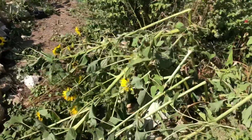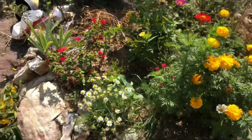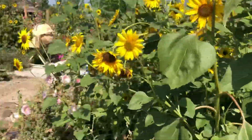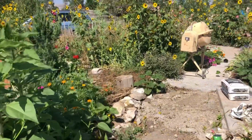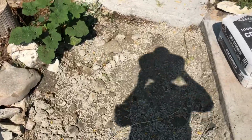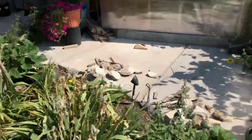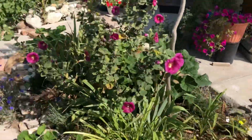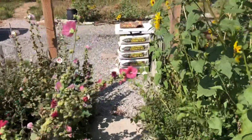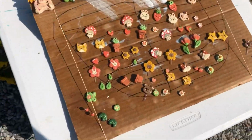I actually knocked these ones down this morning because they were covering up a lot of things, the pathway included. It's pretty though. We really love this area. It'll be even nicer once we add more concrete to this, but this batch got rained on, so I'm just using it as gravel. But I sure do love these flower beds. This is really like our Garden of Eden. Oh, it's so pretty. Here I've got some new concrete that I just bought that'll go towards a new section on the sidewalk today or tomorrow.